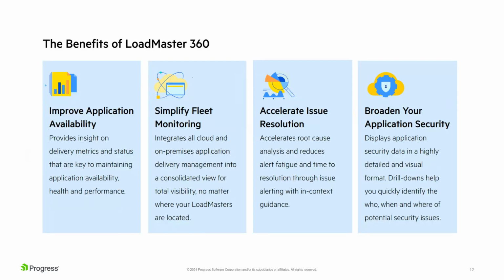So that was a bit long-winded on that screen, but we can kind of endeavor to push on. Some of the benefits of LM360, I'll cruise through these. One, improving your application availability, simplifying fleet monitoring, accelerating issue resolution, and then broadening your application security. So I kind of chimed in on different aspects of this, but it boils down to being able to provide insights into key stuff. The first one is around health and status and understanding of what's available when, what are your SLAs, how are they actually meeting those.